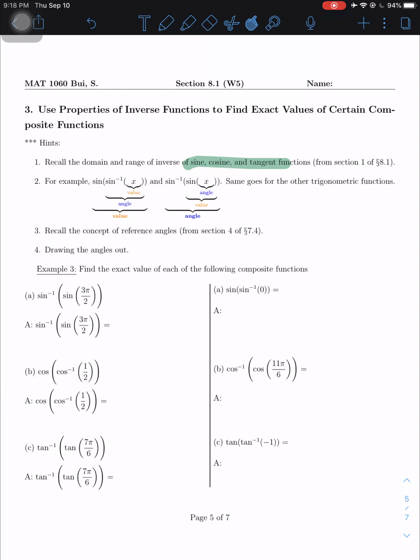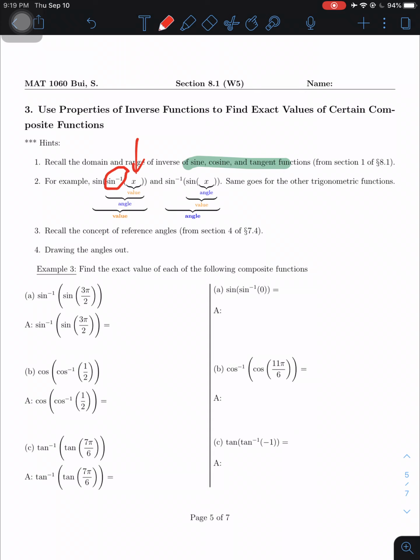For the second part, from my personal advice in here, remember that if you compose the two functions, the original function and the inverse function, together, you're going to end up having an x, okay? But the value for x will be different. So in here, this x is actually a value. Why do I know that? Because on the closest layer, we have the inverse function, right? And the input for the inverse function has to be a value, strictly, okay?